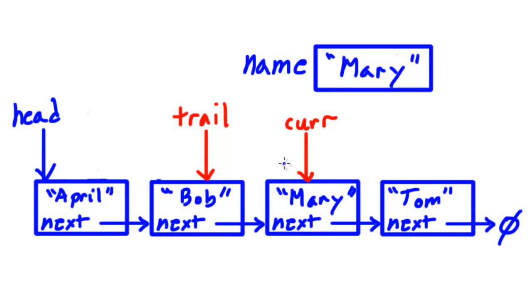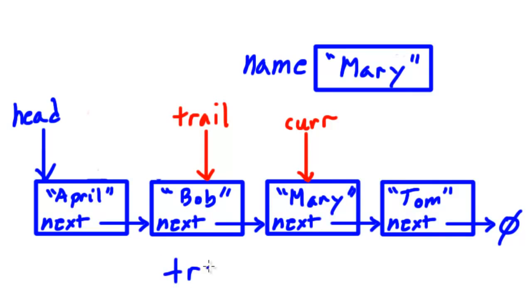So what we need to do before we actually do the delete here on current to remove this node, we need to adjust our pointers so that this node here's next pointer is pointing here to this Tom node. The way we go about accomplishing that is by setting the trail pointer's next, so this pointer here, to current pointer's next, which is pointing to this Tom node here. So this current pointer's next simply holds this address, and we want to set trail pointer's next to also hold that same address.